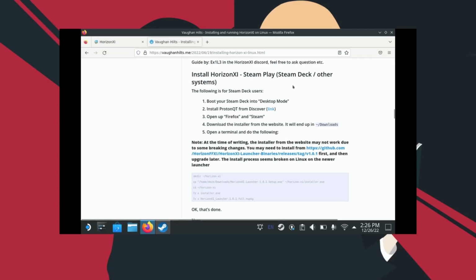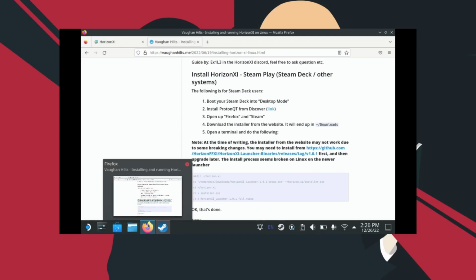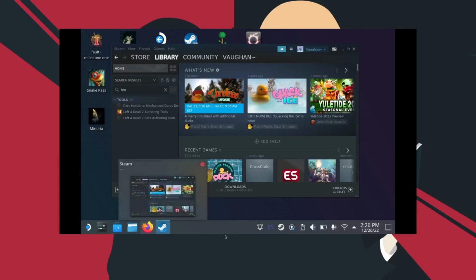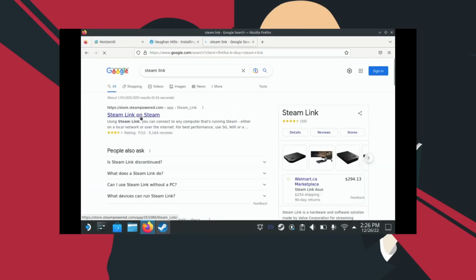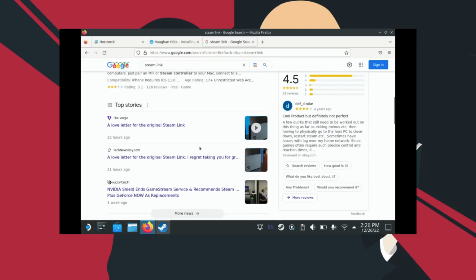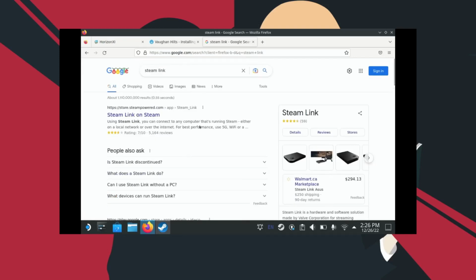So first things first, you need to get your Steam Deck into desktop mode. I've already done that, you can see because we're in KDE here. I'm actually controlling this on my computer right now, which is what I'm using to record. There's an application called Steam Link that you can use. You can download it either from Steam itself, or there's software you can install, maybe even from the Discover Store, or you can download it for Windows as well. You're going to probably want to grab that.